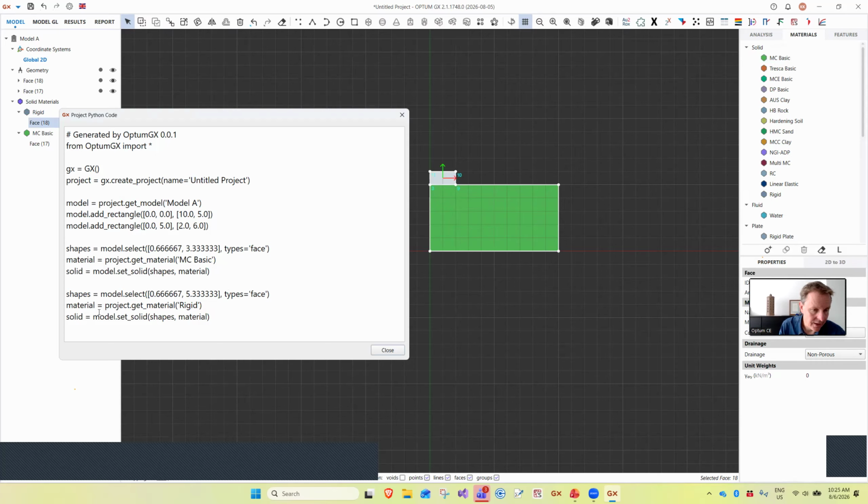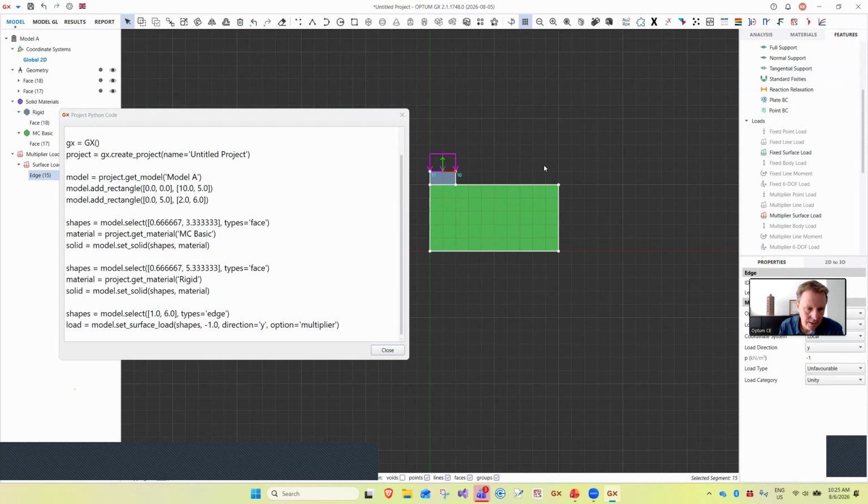Next is loads, and I need a multiplier surface load like that. You can see I again select the shape. That's an edge now, and then I apply a load.